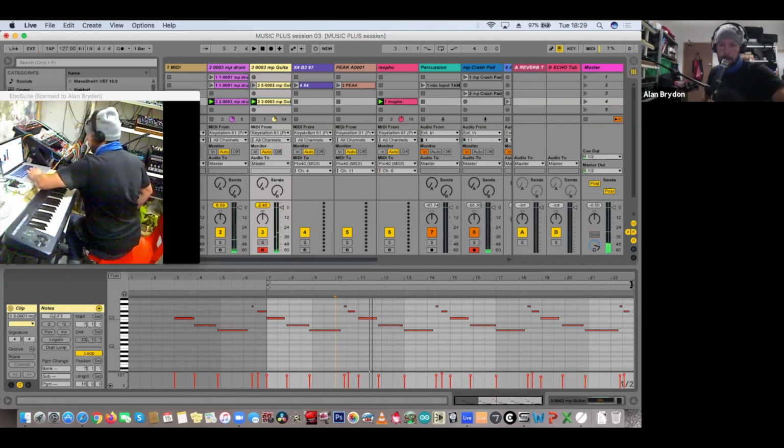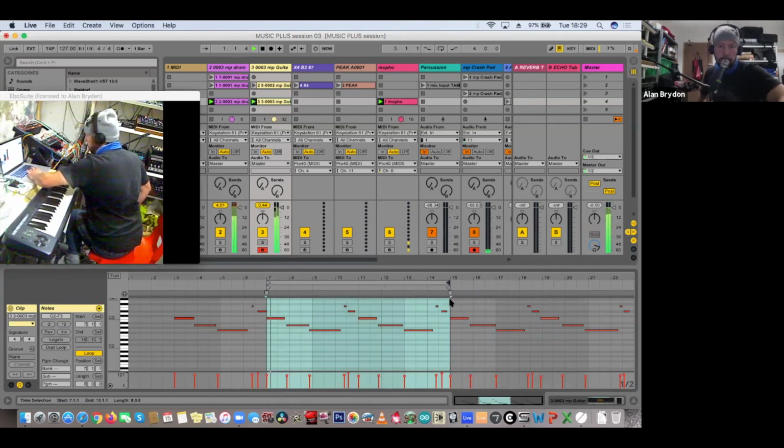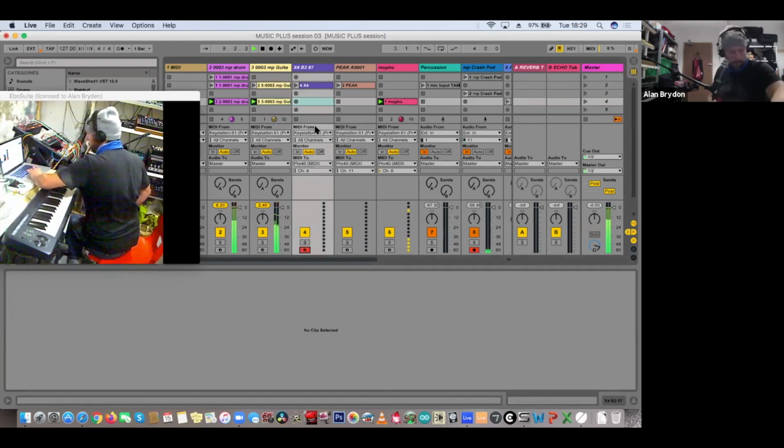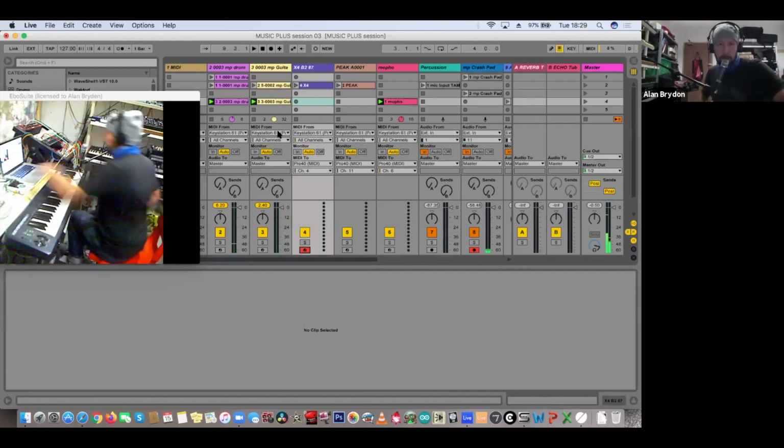Okay, cool. So if we take kind of 2, so I'm going to make this just 8 bars long. So it's playing through that little pattern twice. Okay, cool.